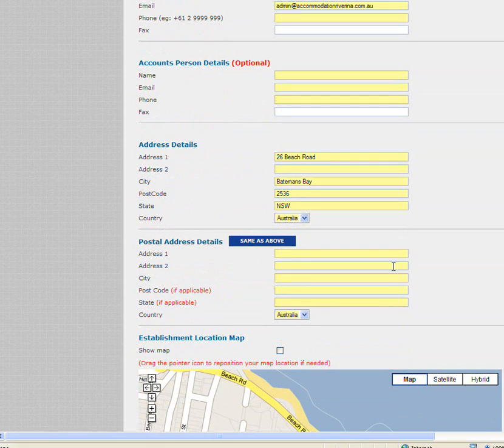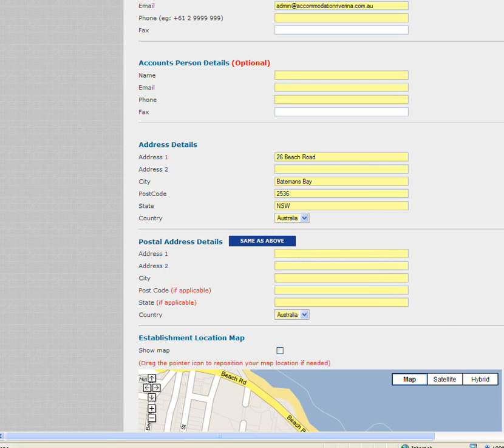Now when we get down to the address details, these were the details that were put in the list when you first listed your property. Again, this top section, we're looking for the address that's showing on your rates notice, as it's tied into the Google mapping. The bottom section can be a postal address such as a post office box, whereas that can't be up in the top section because that's not a legible address for Google mapping to follow through on.